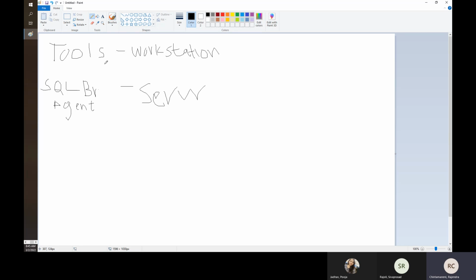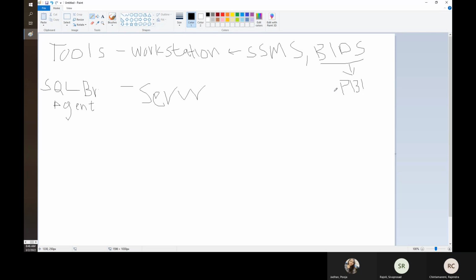Server components, okay. And the tools means SSMS, which I spoke about. There is another tool called BIDS, Business Intelligence Development Studio. It was replaced by Power BI. Not replaced exactly, but a good alternative is Power BI, which we use. So we don't use BIDS to build reports and publish to the reporting server. No, we don't do that. We use Power BI. That's way better.